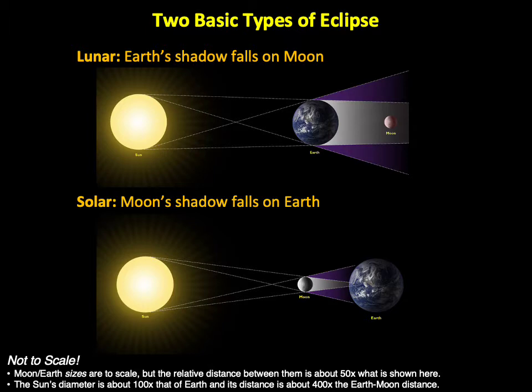This means that a lunar eclipse can occur only when the Moon is full, and a solar eclipse can happen only at new Moon. To be sure you understand the reason, let's briefly review why we see phases of the Moon.